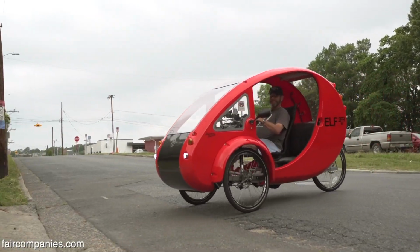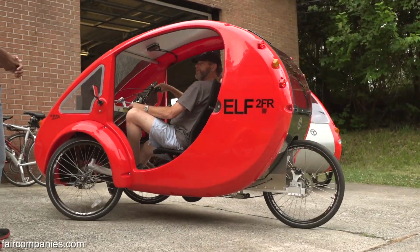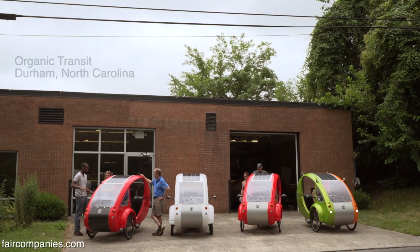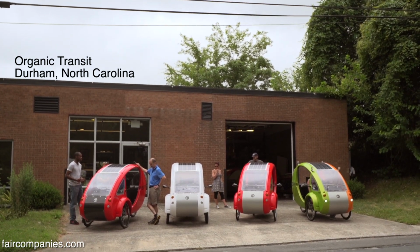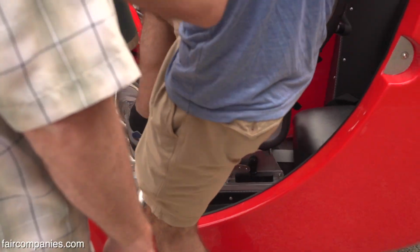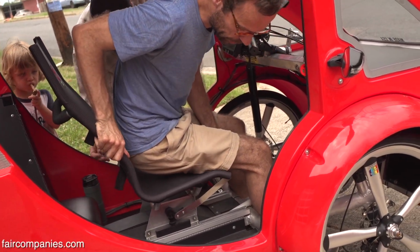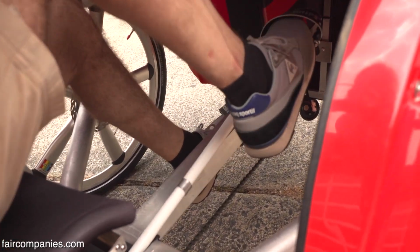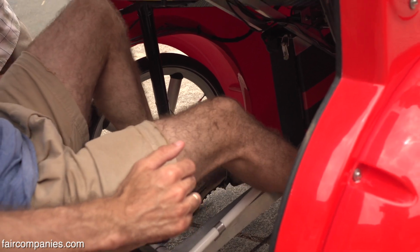So do you get the seat where you want? Play tight here in the parking lot. Hop in. So take the big step over the boom there. Yep. So just slide the seat up. So go ahead and put your feet on the pedals and then pedal them backwards to make sure you got the right leg adjustment. So that looks pretty good. Just make sure you keep your feet on the pedals.